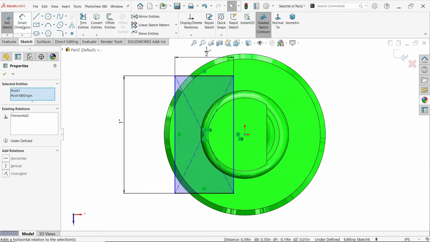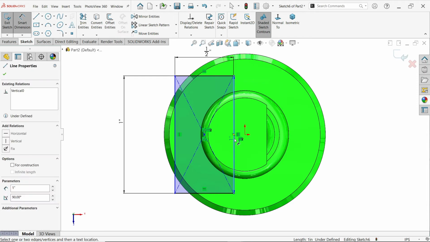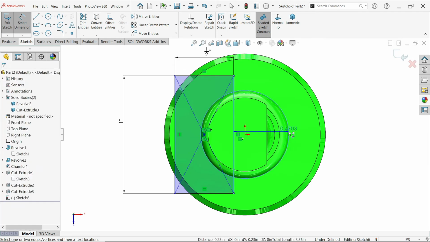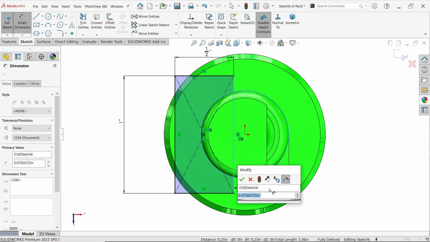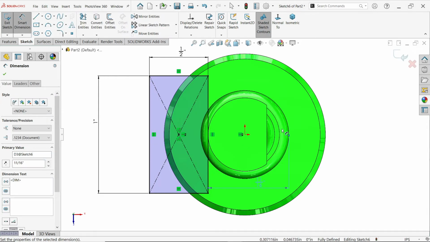Now distance from outside. Select this line, hold shift key and select this outside distance. This is important distance, 11 by 16 inch. Look.